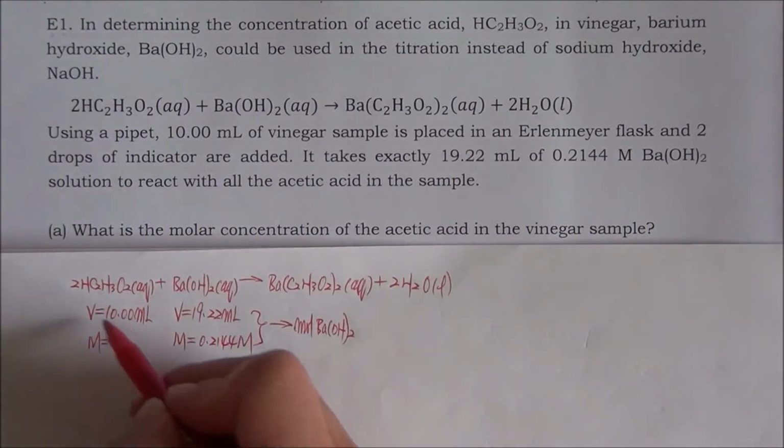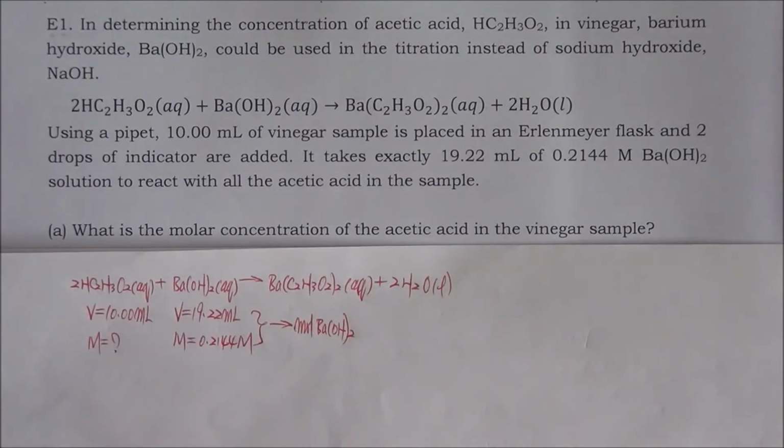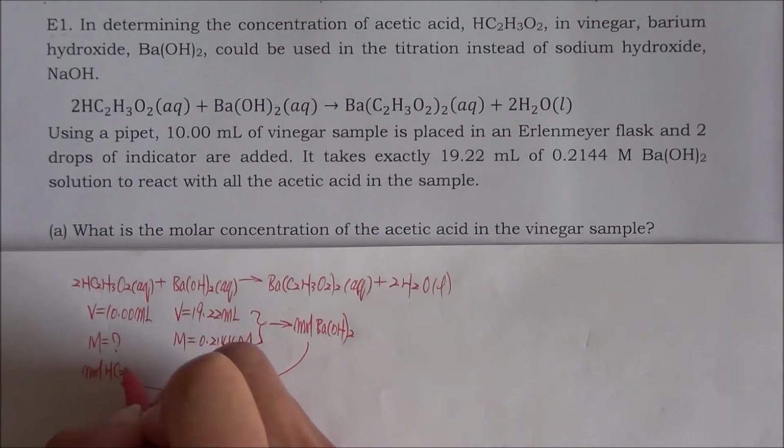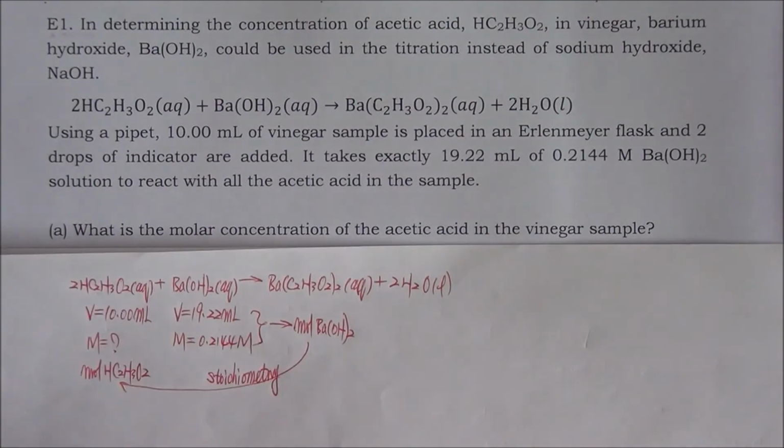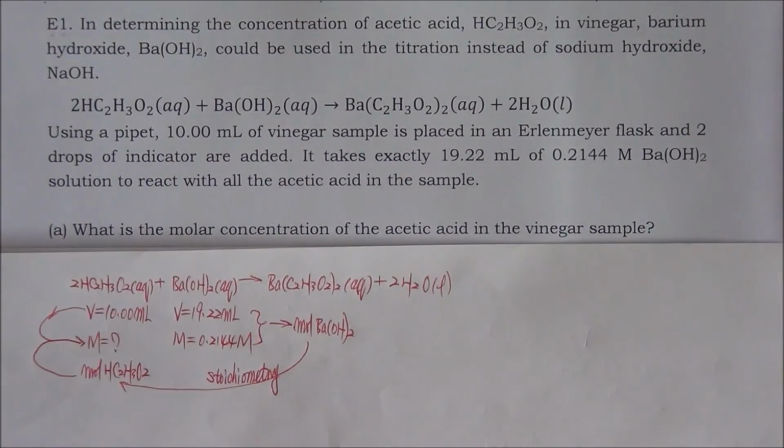Since we are looking for the molarity of another chemical, we are given the balanced chemical equation. If we know the moles of one chemical, we can calculate the moles of any other chemicals. It doesn't matter if it is a reactant or product. This is a typical stoichiometry calculation. If we know the moles of the solute and the volume of the solution, we can calculate the molarity of the solution. Now let me tell you the trick how to use this map.